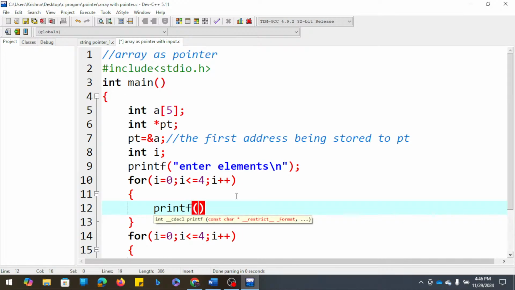So printf, enter integer value for location I plus 1.